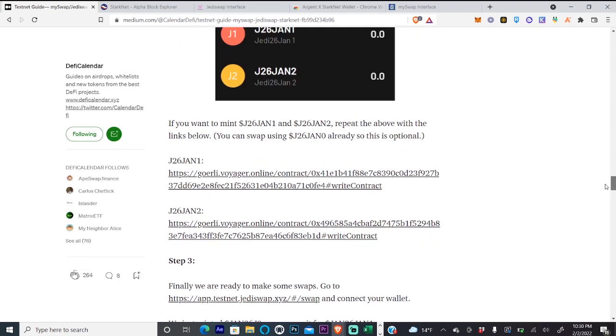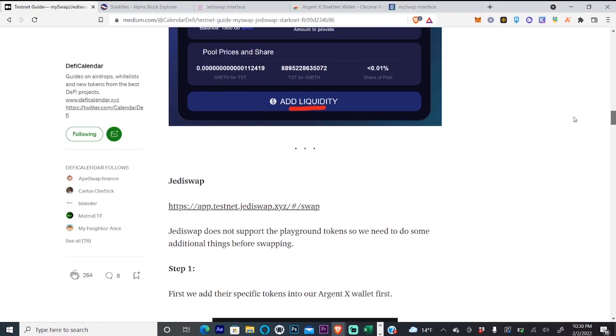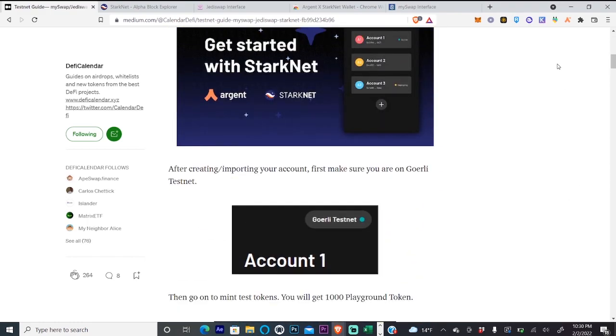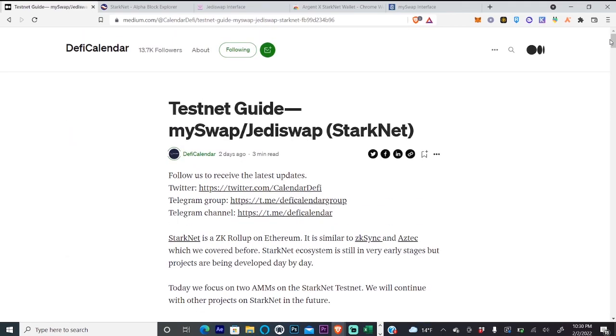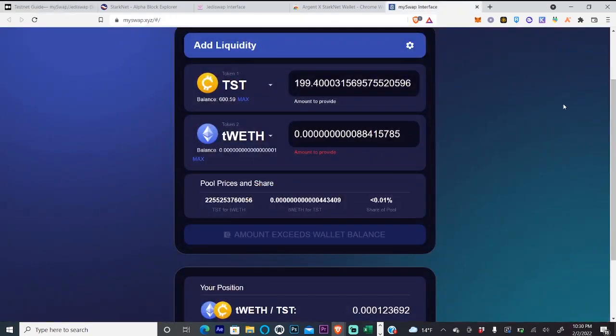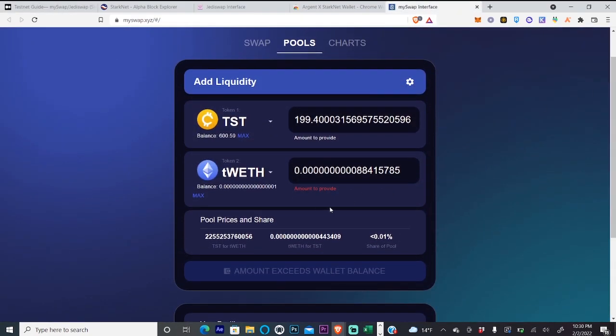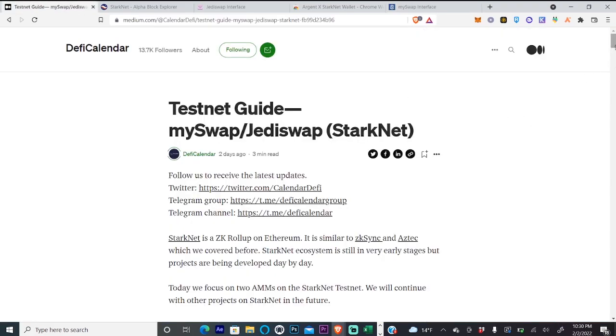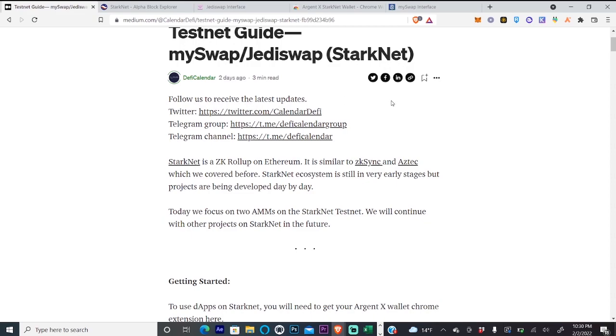If there's any confusion on your part, I'm going to lay it down in the description, just to make it simple for you guys, post all the links, stuff like that. If you have any questions, just post them in the comments. And like I said, especially the MySwap portion is very buggy, and you'll have to retry a lot of these transactions. But it's a beta, so it's still early. It's a testnet and it might be slow.